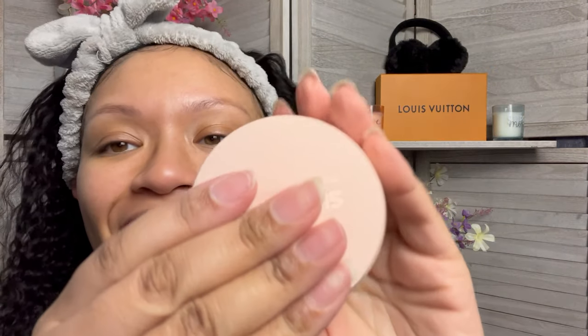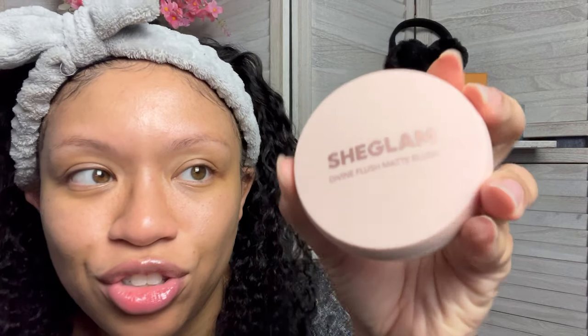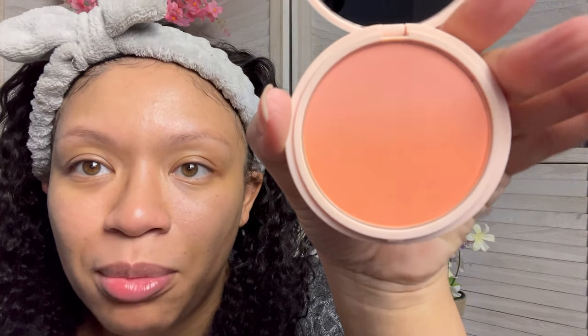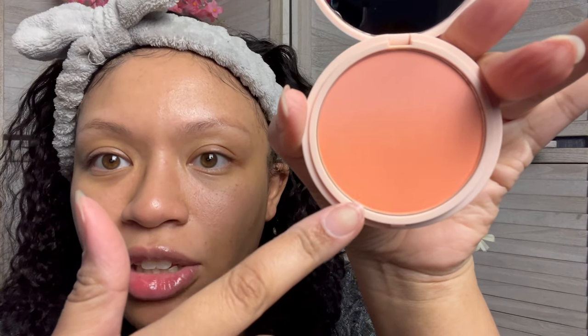The next thing that I'm pulling over is the Divine Flush Matte Blush. That's what that looks like. And this is in the color Tangerine. I did go for a more peachy blush because, you know, as of maybe a month, peach has been my color. Ooh, now this feels really good. I don't even know what to call this kind of texture, but it's kind of like silicone. Yeah, it has a silicone kind of texture to it. I think that is so freaking cool. Yep, there go my peach. And ooh, you can see yourself. And this actually has a little bit of an ombre going on. So it's lighter up top and then it gets a little bit darker towards the bottom. And hopefully it will look good on the cheeks.